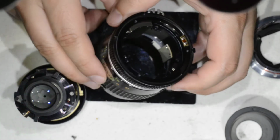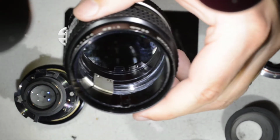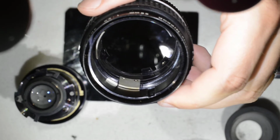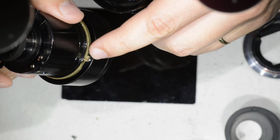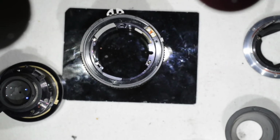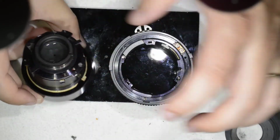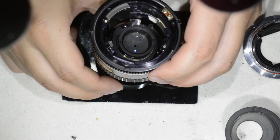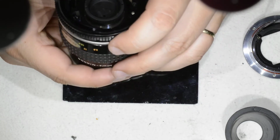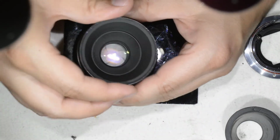That's one thing, and then the other thing is you have this slot here. Oh, I have to come again. Okay, and then you have that slot as well, and then that is to pass this thing here. But normally if you are at infinity and you disassemble the lens at infinity, as I indicate, this guy here and then this guy here should match almost perfectly. So we get first the aperture lever in, then we should need, okay, this should go rather easily.